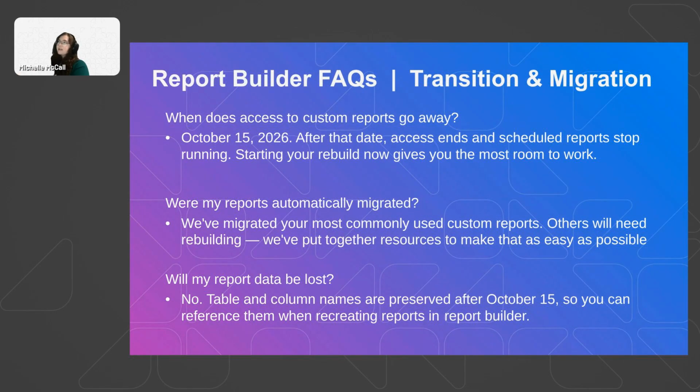So for that initial FAQ from our previous sessions, I want to preface this by saying that we really appreciate all the feedback we've been getting. Please do continue to send in that feedback for us. It is very, very helpful. When does access to custom reports go away? That will be October 15th of this year. After that date, access to custom reports and the scheduled reports that are set up within custom reports will stop.